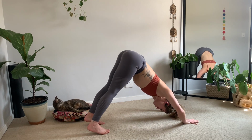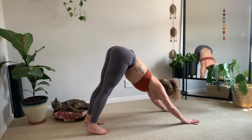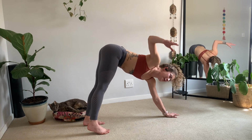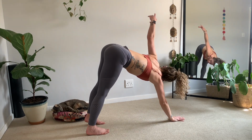Number four. Jerry's watching me as if to think, what the hell is she doing? Five. Good. Wiggle around, readjust if you need to. We're going into those twists. So push into that left hand. Watch that I'm pushing up and out of that arm. Holy macaroni. Number one. Good. Nine more to do. Don't let it destroy your brain. You've got this. Two.